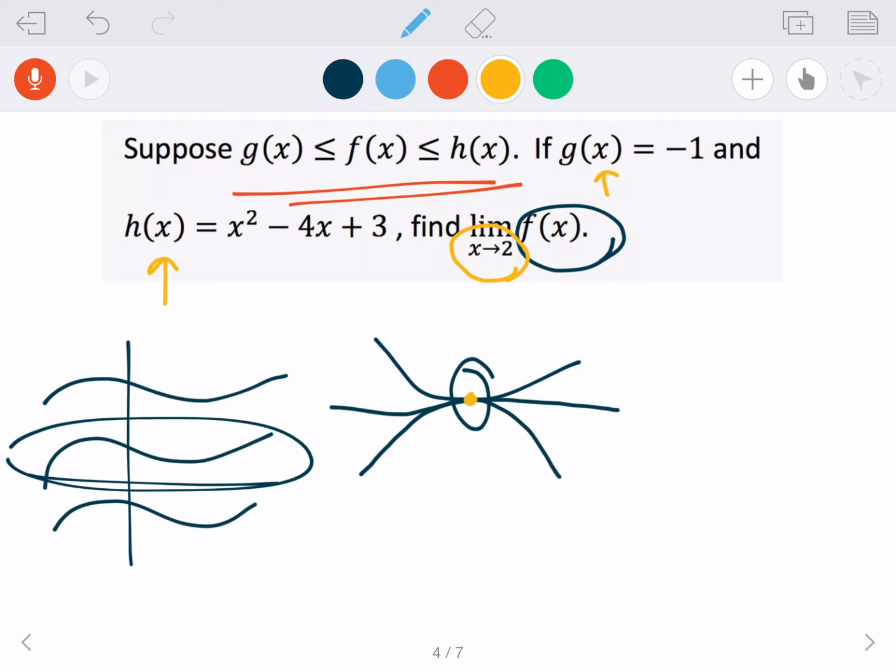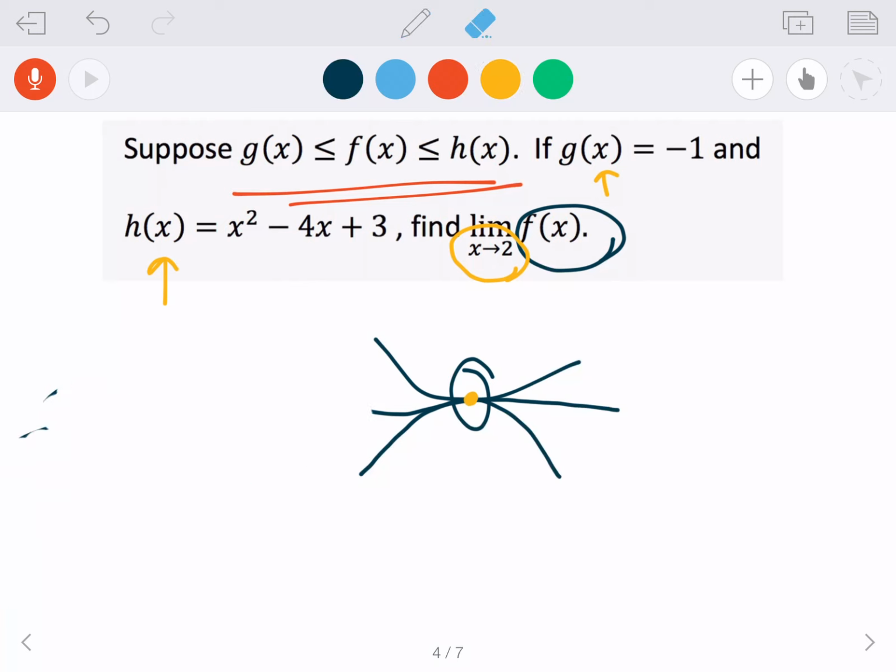That should be that L value at that point, which is going to tell me what f of x has to be there as well. So let's do this. Let me erase all this rubbish here. That was easier than going to the next slide so I don't lose all my equations.